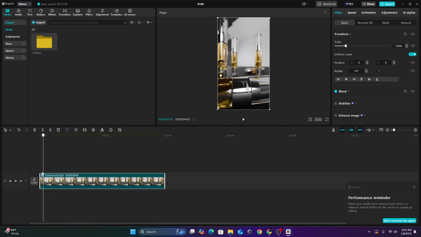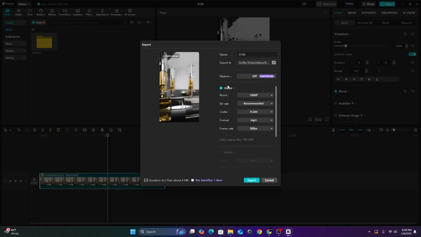And then with this you can do your edits and your cuts and all that, and then export using 4K resolution, or 2K resolution would be better for Instagram because it doesn't compress, and then 30 FPS is the best by default. And then you can select your folder that you want it saved to and then rename as well, and then just export that.